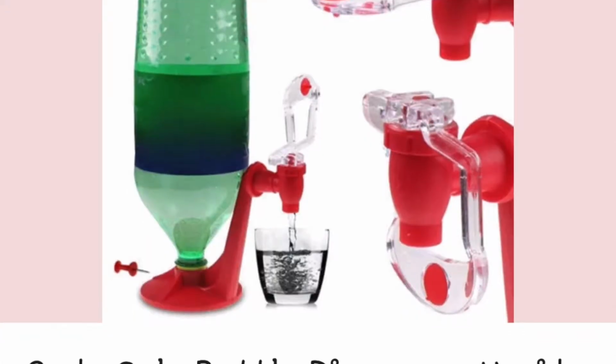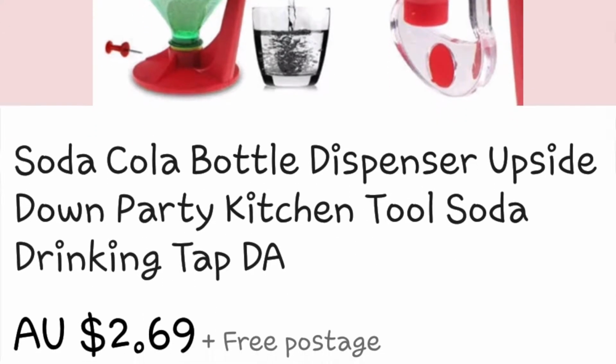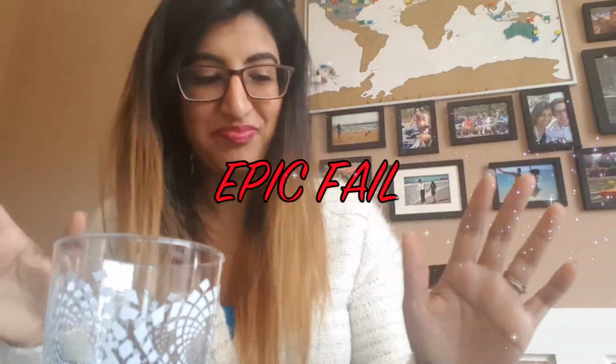And last but not least, I'm very excited to try out this weird gadget. The whole thing here is covered in fizzy drink, so don't recommend that. It was a fun toy. I don't think it works that well. Like in theory, it's meant to be a good idea in the sense that if you're trying to avoid spills and it's screwed on properly, it would actually, in theory, work. But I don't know what happened there. So I'm gonna put that in the fail pile. So I don't think I'll be using that. And now I'm going to clean up this mess.